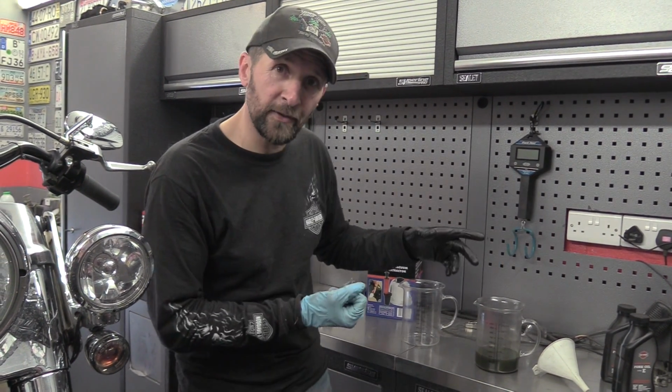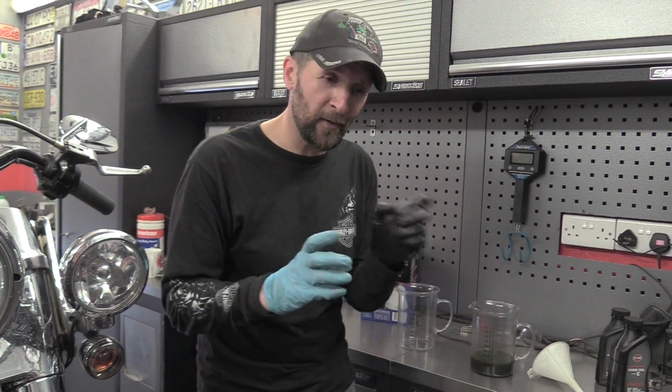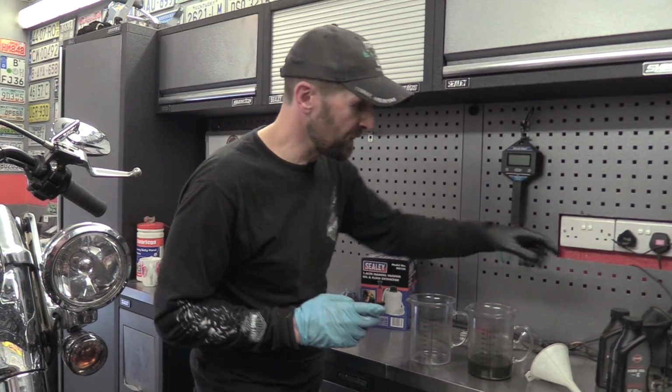Right, simplest way, that was upended. As you saw, I drained it for about 2-3 minutes completely. Short of actually stripping that fork apart and drying every component with brake clean and everything, you're not going to get more than a teaspoon more out of that. But what I will do is I use this.